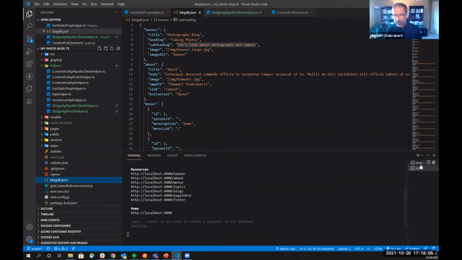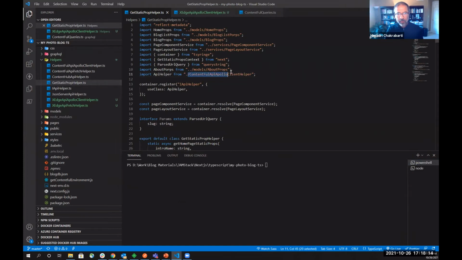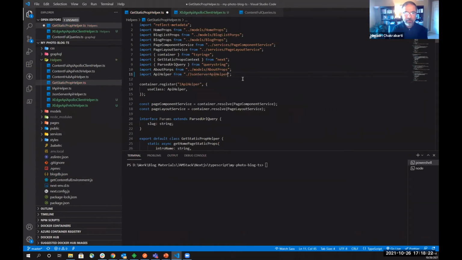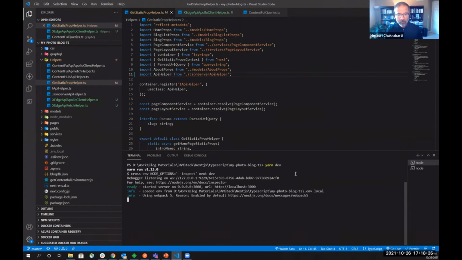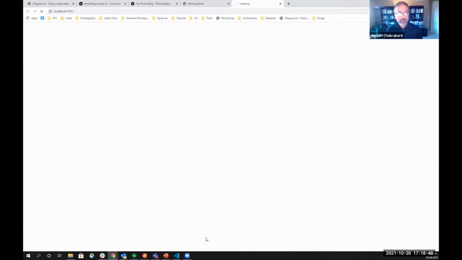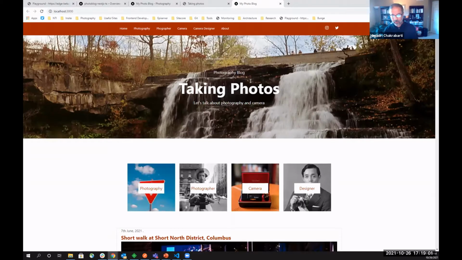Once my server is running, I can go to my application, and I will come to how I did it later. But basically, I can use JSON server as my CMS, and I can run the application using that. So my application is running now on the localhost, and I have to switch to this. So this is still coming up. Now this is the same site, which is now running on JSON server. So basically the data and everything is coming from there.